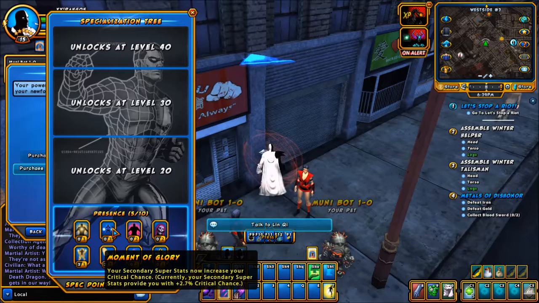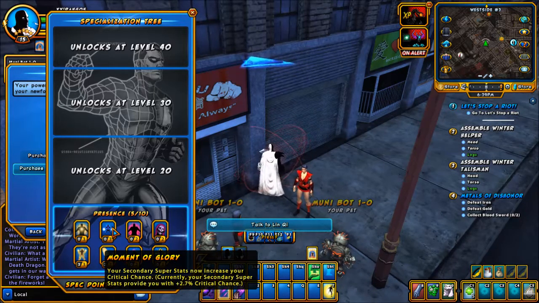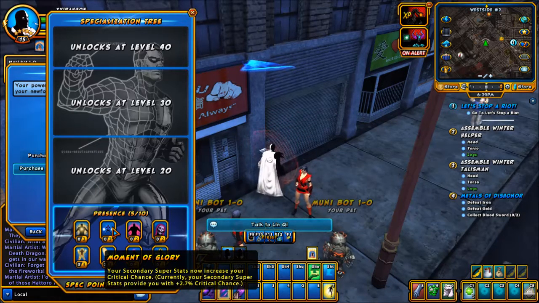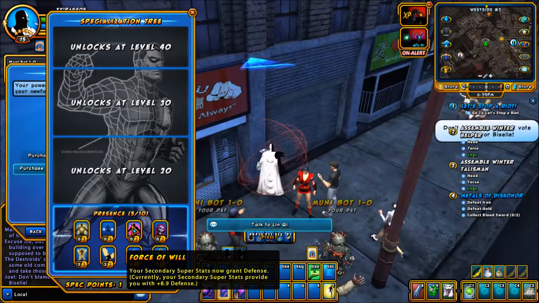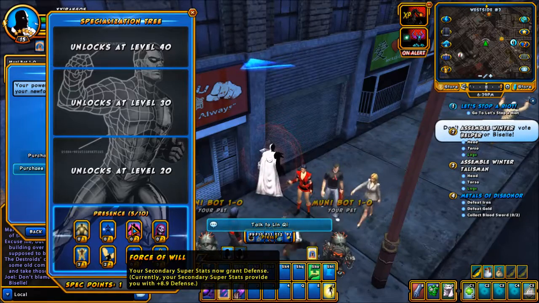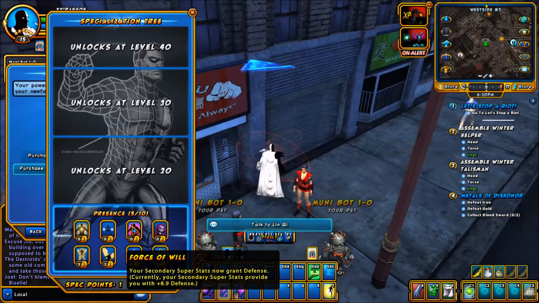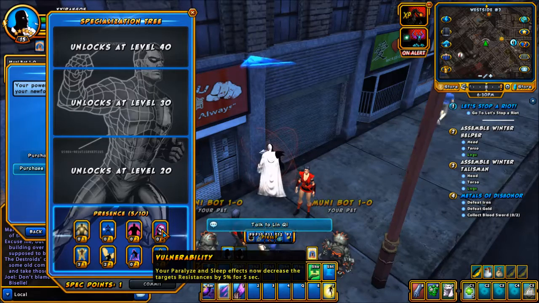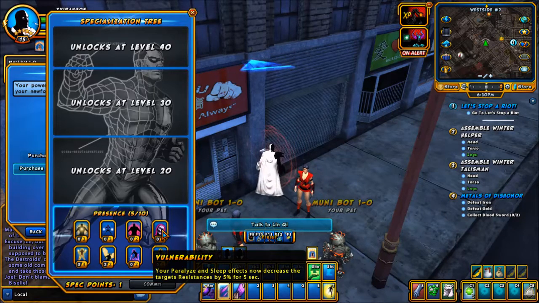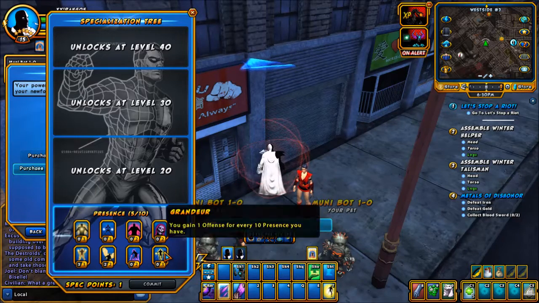This one's kind of interesting to me. Secondary super stats provide you with an increased critical chance, so more likely to score a critical hit. That's not a 2.7% increase, that's additive in this case. Go away. Secondaries, they're just trying to give me random missions like crazy. I can't possibly keep up with them all. Secondary super stats now grant defense. Yes, defense can be useful in its own right. And this one, your paralyzed and sleep effects now decrease the target's resistances, so they take more damage. But since those break pretty fast, it's going to be pretty short-lived.